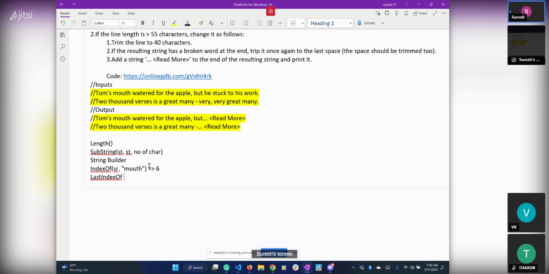So that is also there. Last index. Do you guys know about last index? What does it do? Last index is basically from the end. Let's say if I put B here, it will start the search from the ending. Where is B? The first B from the end is here. There will be another B, but it will stop here. Let's say if you give "but", it will give exactly the index of "but". Or if you give just B, it will give the index of the first B that appears from the last.